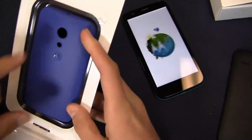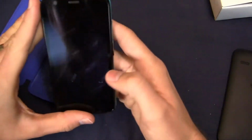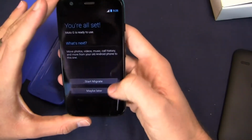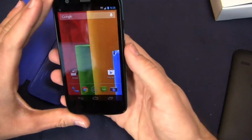I'm gonna go ahead and do that and pull out my flip case so you can see what it looks like. And of course here is some plastic. I'm going to remove that. And I just put that little battery cover on, or else I would show you. Go ahead and start through this and move pretty quickly here. Accept and continue. Device seems to be pretty quick. I do have Google, but I'm going to lie and say I don't have Google. We're going to migrate later. And then I'll put myself at home right here.